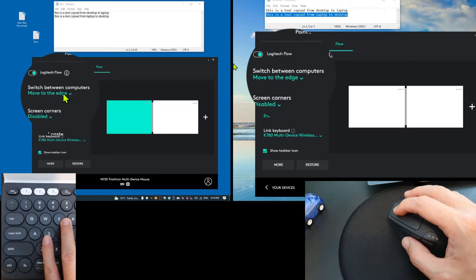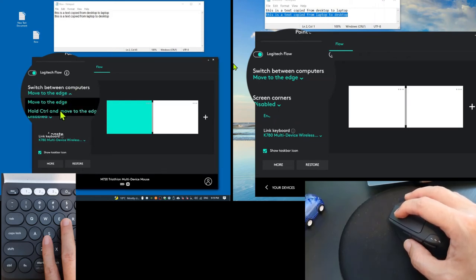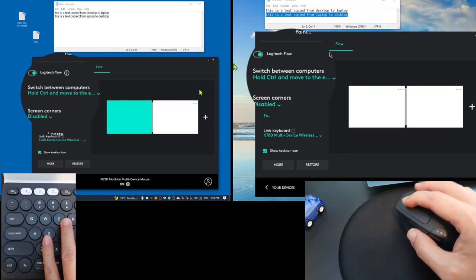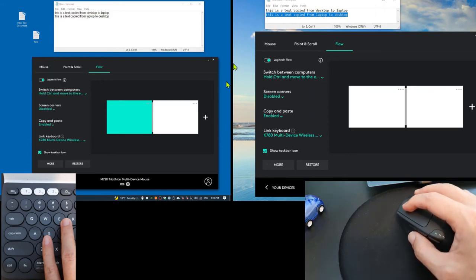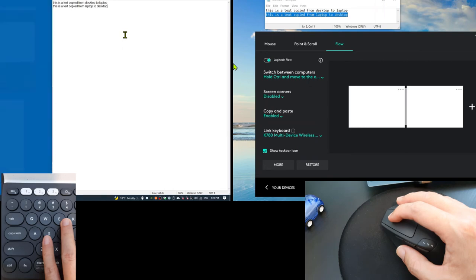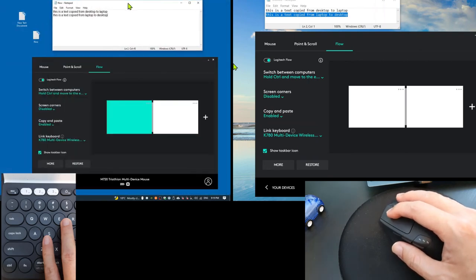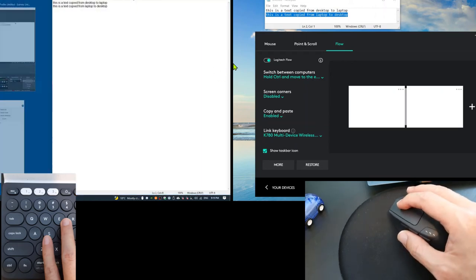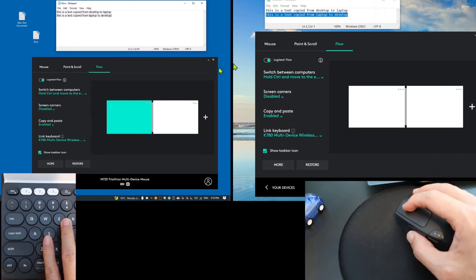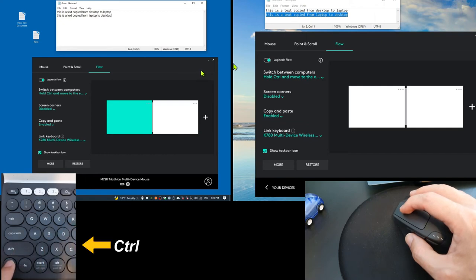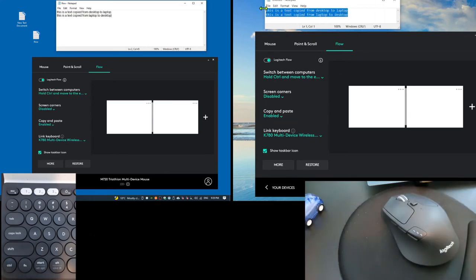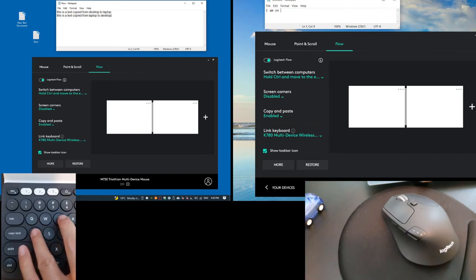And as for this press Ctrl key to switch computers setting, initially when I started using Logitech Flow without enabling this, there were a lot of accidental flows across to the other computers. For example, I like to tile my windows by dragging the windows to the edge of the screen. And the Logitech Flow software mistook that I'm trying to flow across to the other computer. So when I switch this press Ctrl key setting on, what happens is that if I want to flow across computers, I'll need to press the Ctrl key in order for the mouse cursor to flow across to the other computer. This is up to personal preference. For me, I like to make it obvious whether I'm flowing across to the other computer or not, so I have this setting enabled.